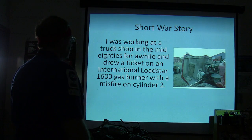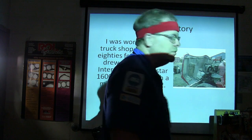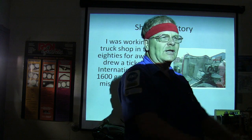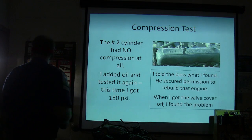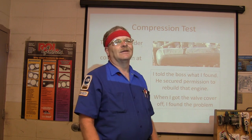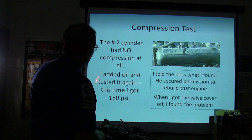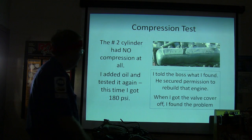All right, I was working in a truck shop in the mid-80s for a while and drew a ticket on an International Lodestar 1600 gas burner with a misfire on cylinder number 2. You fold the cowl forward, you got the engine. I kind of like those, because you can just step inside that tire and you're standing there working on the engine like it's on an engine stand. I always enjoyed those. All right, so the number 2 cylinder had no compression at all. Here's another peculiarity. On some of these old International V8s, you timed it to cylinder number 8 instead of 1. You put your timing light on cylinder number 8 instead of cylinder number 1, which I always thought was weird. The only one I ever saw like that. So I added oil and tested it again. I got 180 PSI. I went from no compression whatsoever to 180 PSI when I put oil in there.